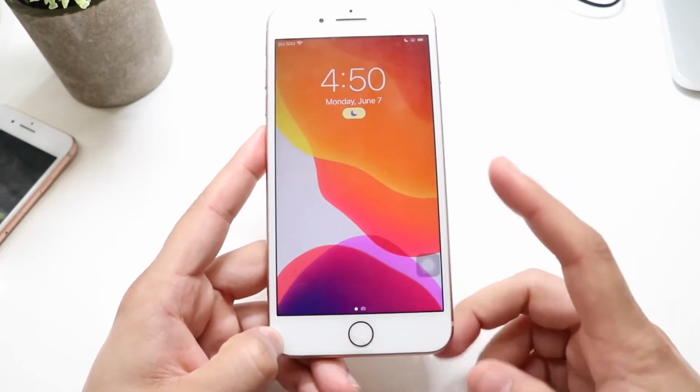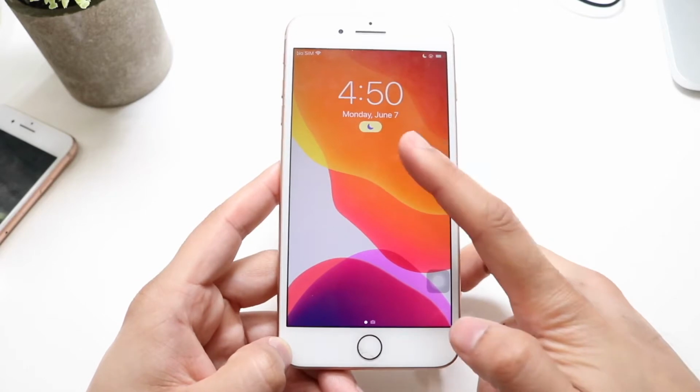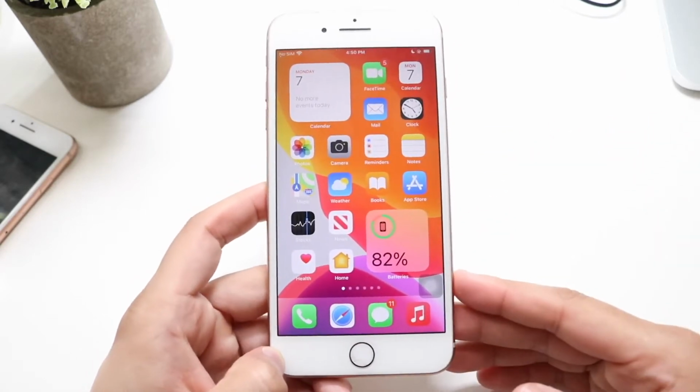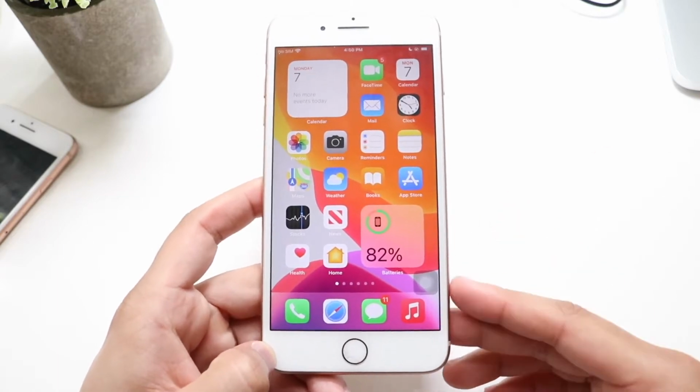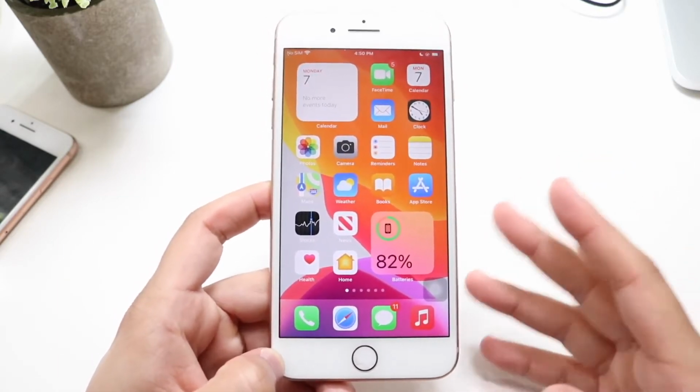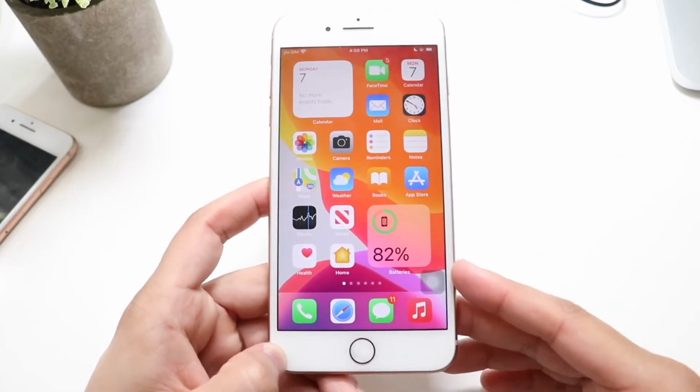One initial thing I saw though is that on the lock screen we do have a new little icon here, which is really cool. The installation process I would highly recommend you guys not install, but we'll get into that in a second. I will also do a speed comparison between 15 and 14 in like 2 seconds. But we do get some cool FaceTime features. All in all, I think it was a pretty basic update.